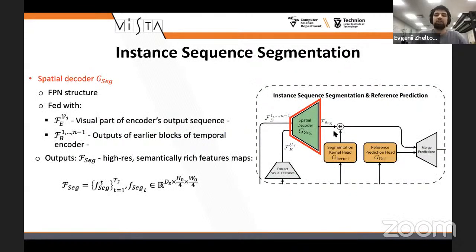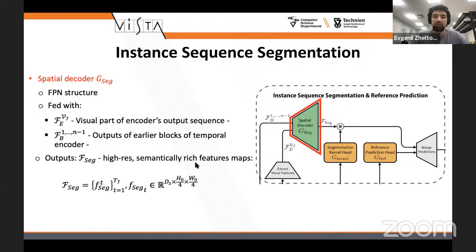So how do we do the sequence segmentation? This is a standard FPN structure. As I said earlier, the visual part of the encoder output sequence, which is extracted in the multimodal transformer part, and outputs of the earlier blocks of the temporal encoder. And this outputs the high resolution feature maps.